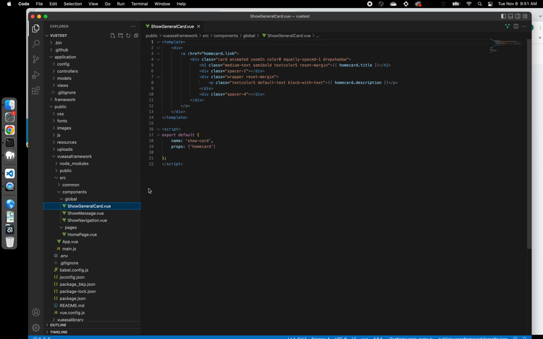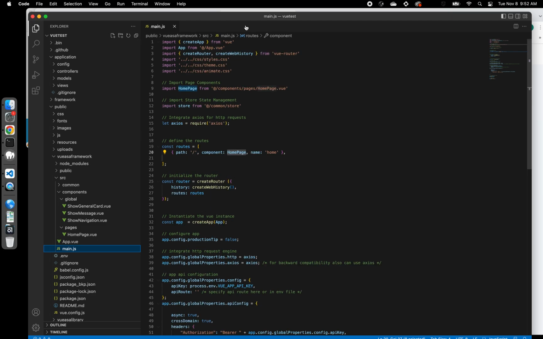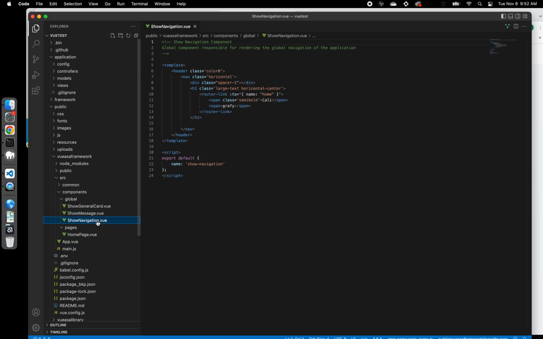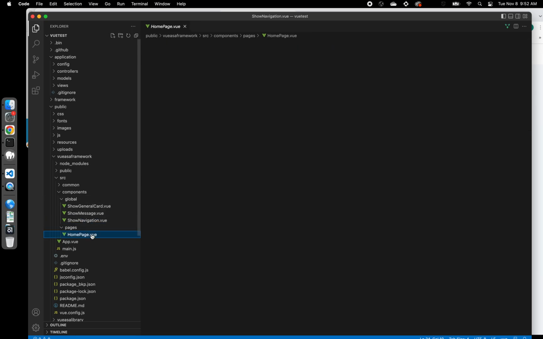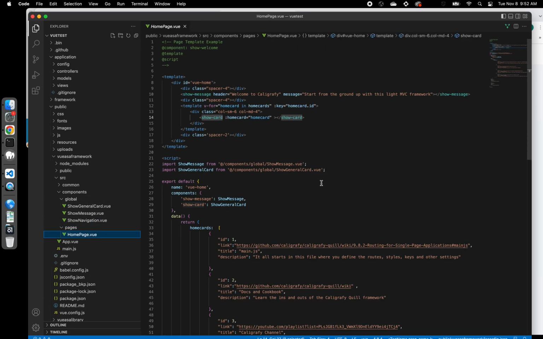None of them have a style of their own because they all inherit the style of what comes in app.vue, or in the main.js. Main.js is actually taking a style for all of those, so it doesn't need to be done locally anymore. But if you want, for whatever reason, to override the style, then you would add a style component in here that is very particular to each and every component. So these are your components, and your components are used within pages, which is another component of its own.